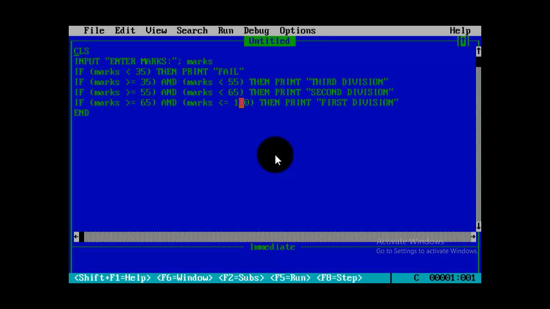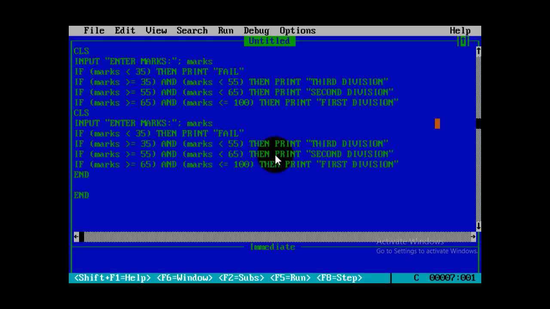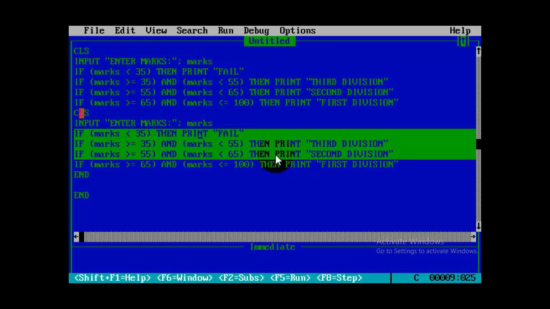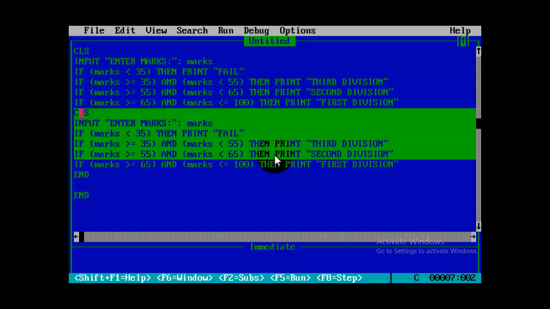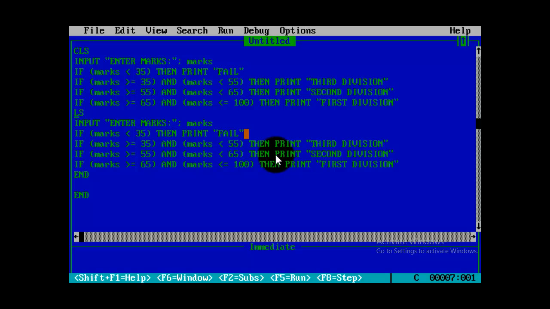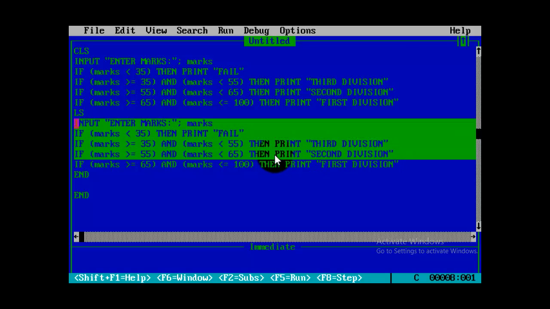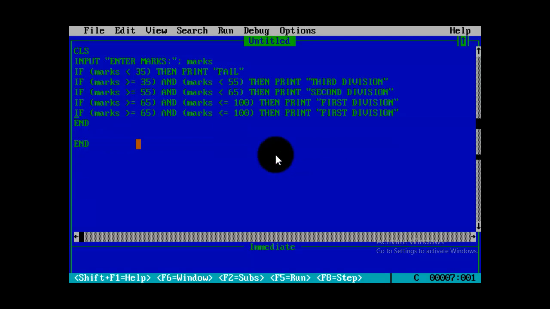Okay, for that we can add another condition. Like this you can add. Let's delete this.